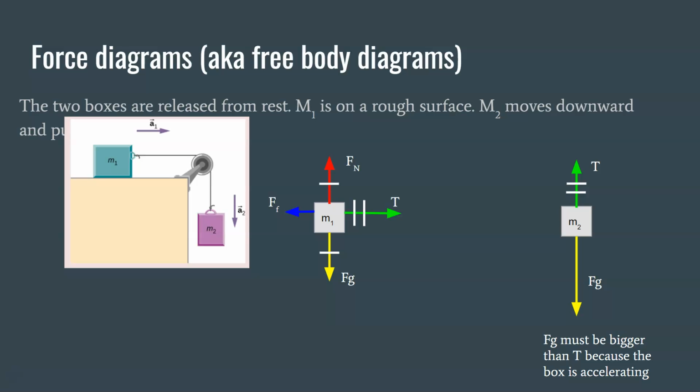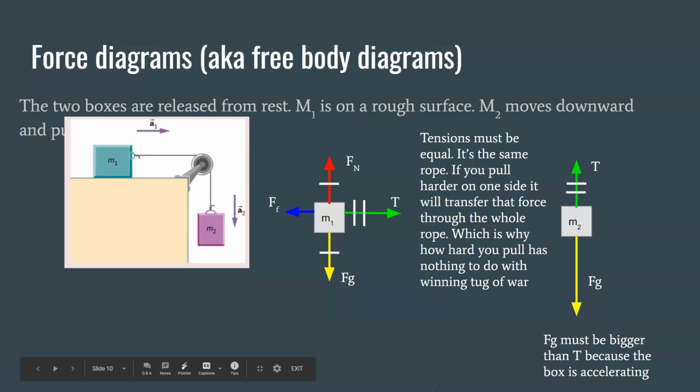So this is interesting. A lot of people don't like to believe this. For whatever reason, your experience tells you otherwise. But what happens here is this is one rope. And so if I pull harder on one side, it's transferred through that whole rope, right? Like I can't have a tension that's much, much higher on part of it than the other. It has to be the same tension all the way through.